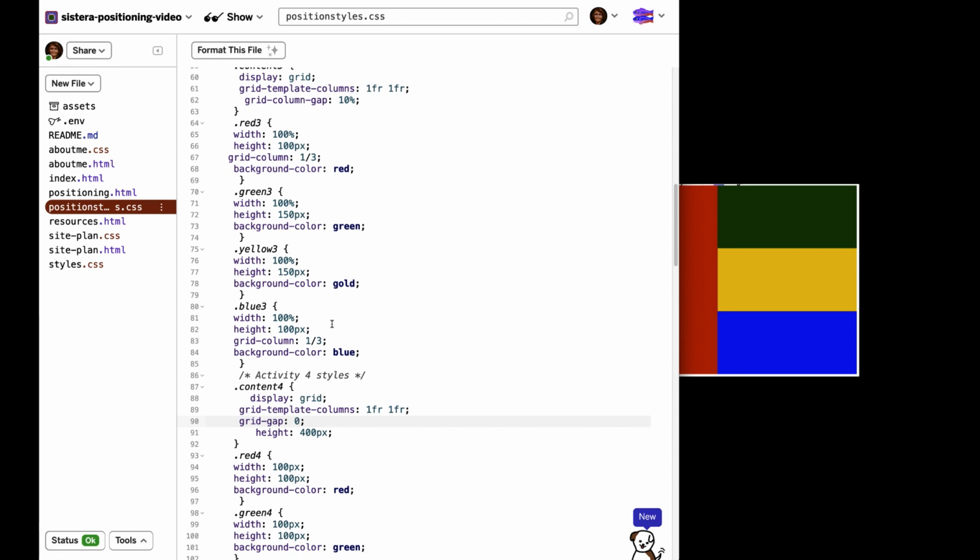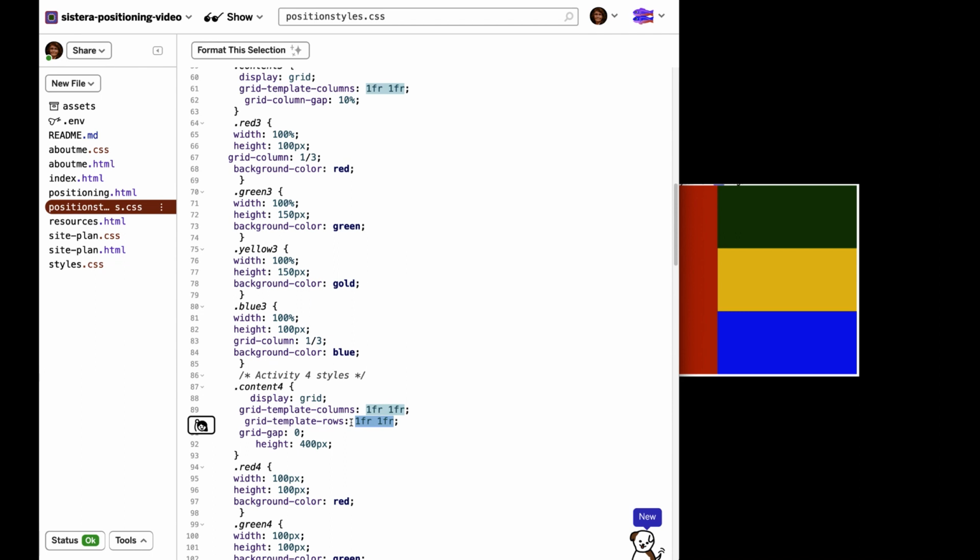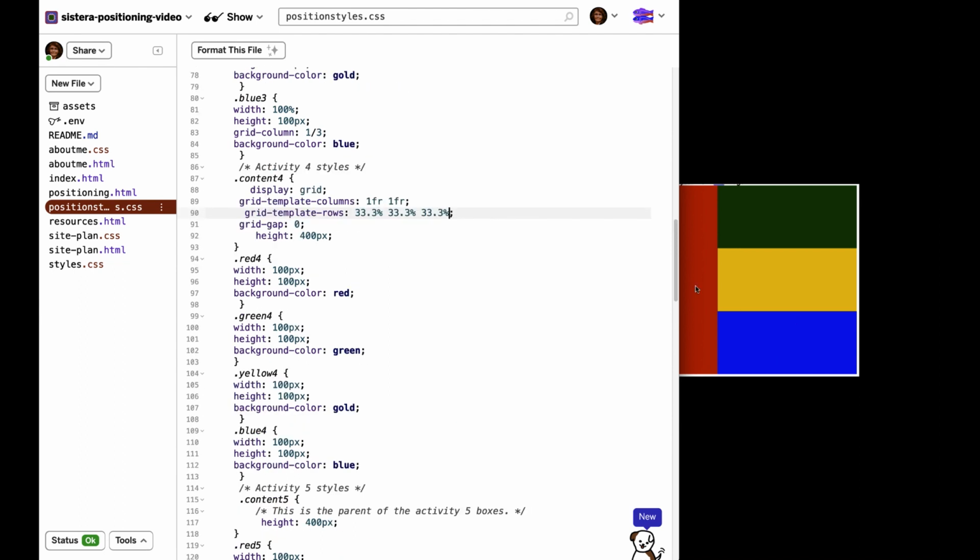And this time we're going to do a grid template row, and we're going to make this like 33 1/3% for each. Alright, so now I have the parents set up. Remember, it's a height of 400.